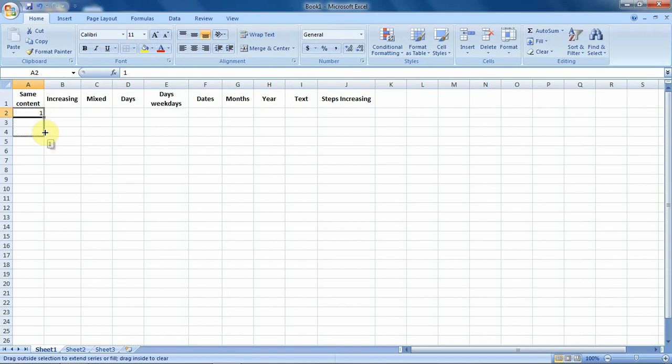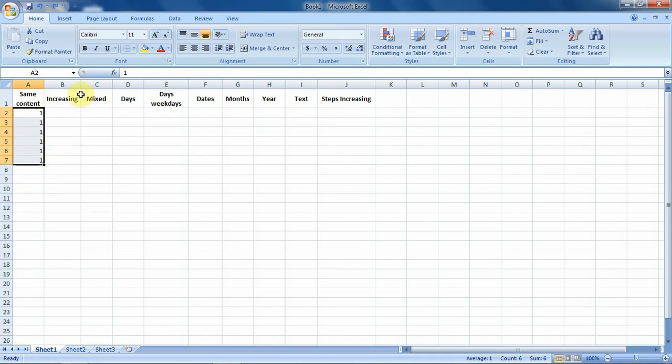As you're moving, you can see a 1 being displayed on your screen. So we continue moving up to cell A7. Then after, we can now release the mouse button. So when you release the mouse button, you see we have now created a list of the same content without typing these lists.